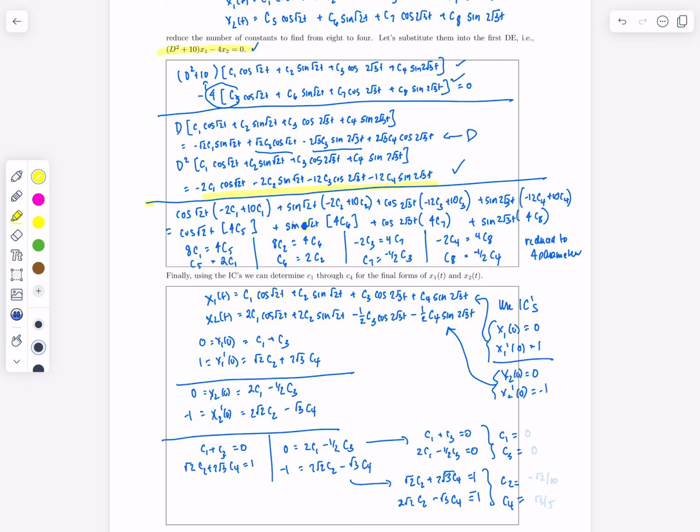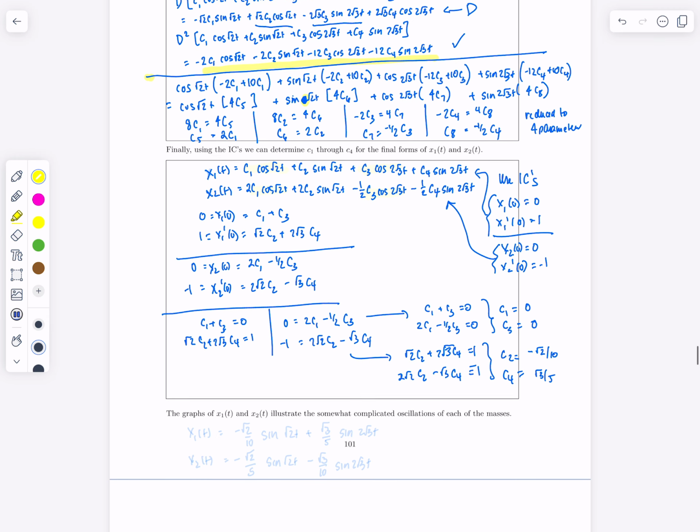So it's just a little tricky there. We have to make sure we use the equations involving the same unknowns. Turns out, interesting enough, that these two turn out to be 0. Okay. The only way you can get that solved is they both have to be 0. And down here at the bottom, it's not too difficult to show that the C4 term down here is going to be, well, I'll do the first one. The C2 will turn out to be minus the square root of 2 over 10. And then solving for C4, you would get square root of 3 over 5, right? Again, using techniques of linear algebra.